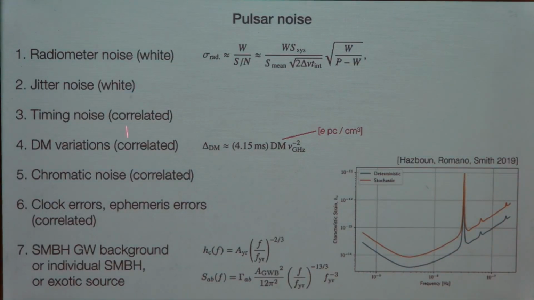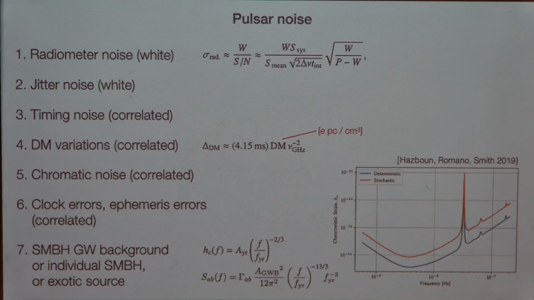Pulsar noise, lots of sources here. This is the equivalent of shot noise, radiometer noise, how well you can see these weak signals from the pulsar, and a Gaussian, basically white noise effect. But you have other things due to the fact that the pulse realizations don't quite average perfectly. Timing noise would be that the spin is evolving. DM is this dispersion measure, this effect of electrons out to the pulsar. Chromatic noise would be other diffraction, scintillation effects in this refracting medium.